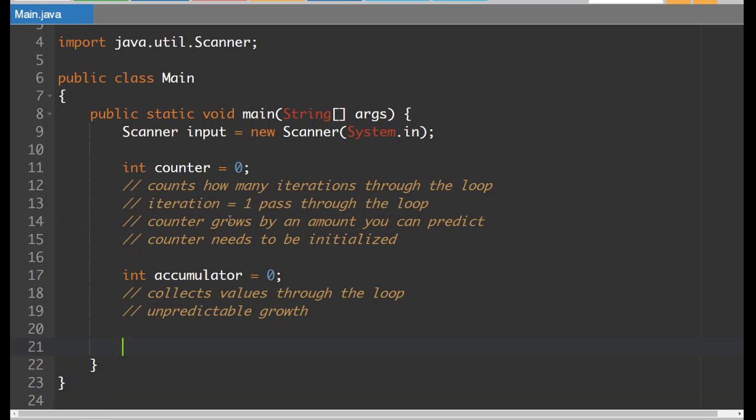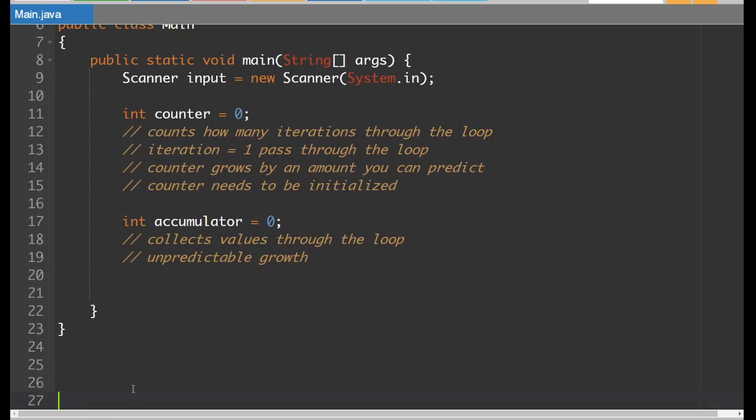By comparison to the counter, it's going to serve some other purpose, like collecting some kind of values as we go through. And it doesn't always have to be a number. It can be words or an array, which we haven't used yet. But there's a lot of things that an accumulator could be, not necessarily a number.